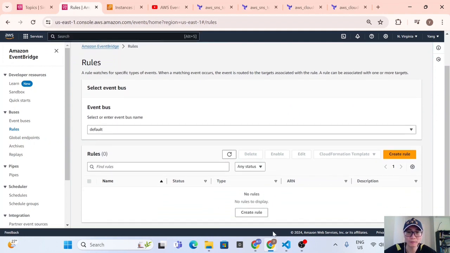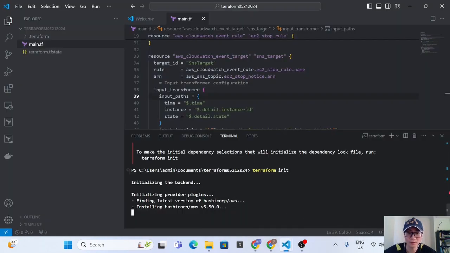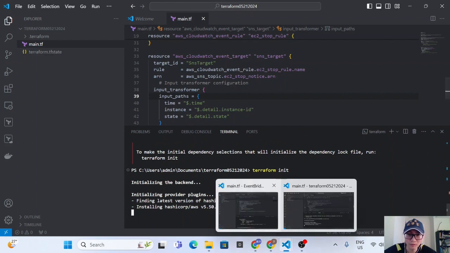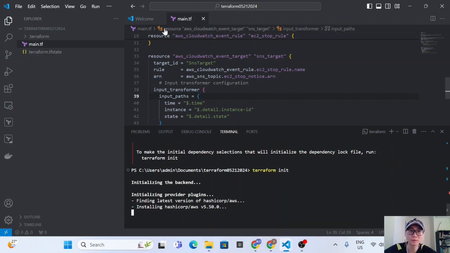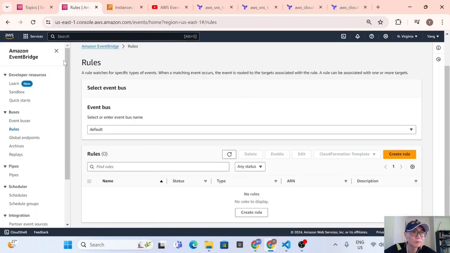So here is empty. Yeah, so we can come back to our Terraform. We're just waiting, and for EventBridge, we can check CloudWatch.